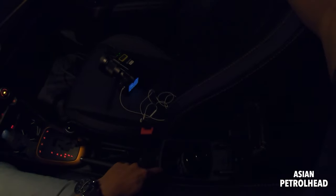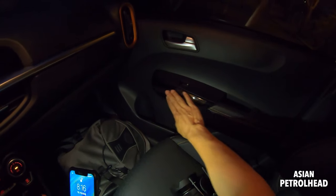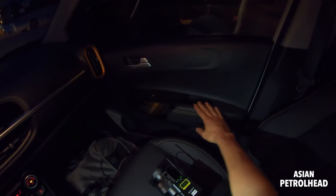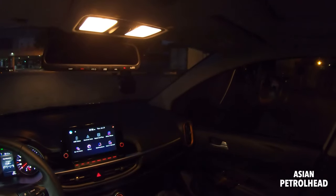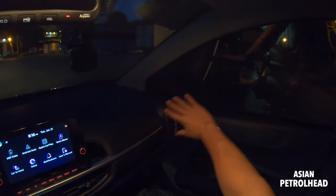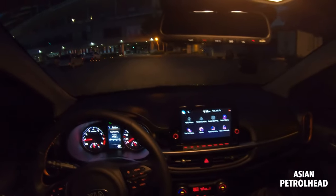There's some small storage area right here, some storage area here as well, and the glove box. They also managed to put this sort of gradation pattern on the side, and this armrest right there where you place your elbow is actually wrapped with leather. Okay, so I think I told you everything about the car. If you see over there, this chrome piece, even in direct sun, gets reflected on the window, so maybe next time they should make it a little bit less visible.